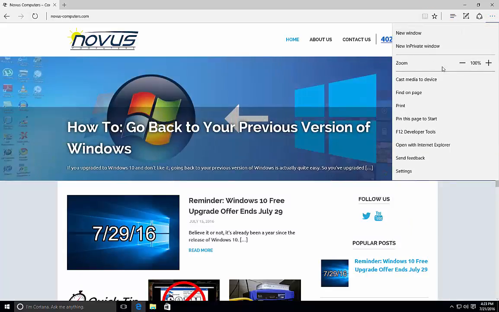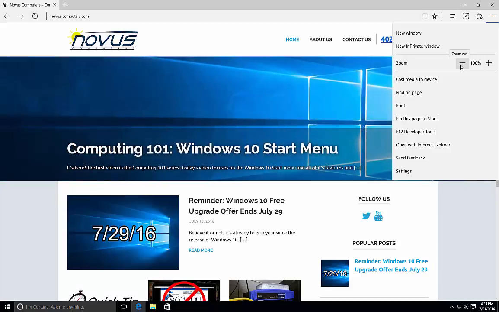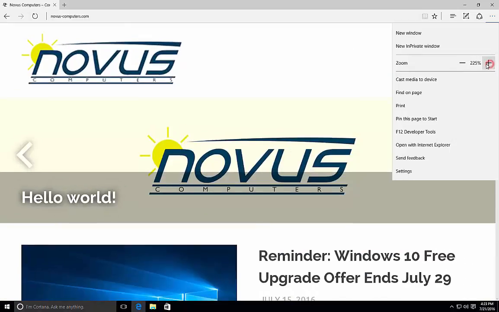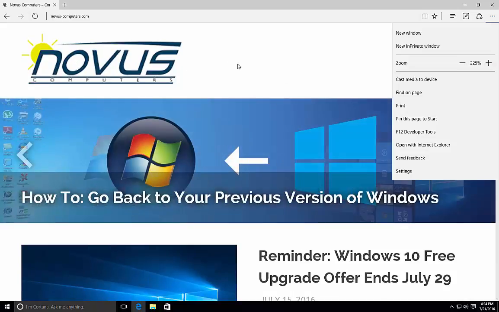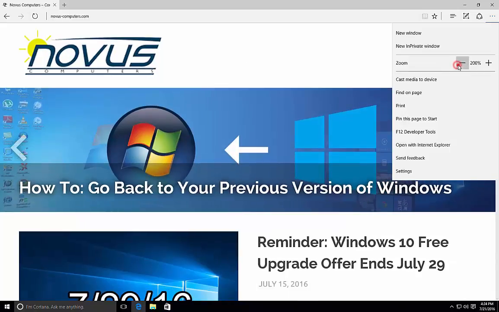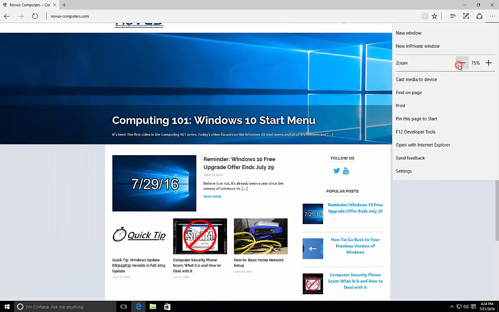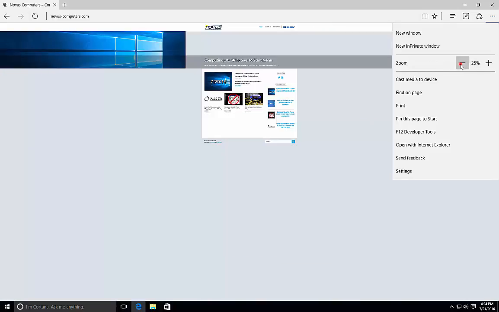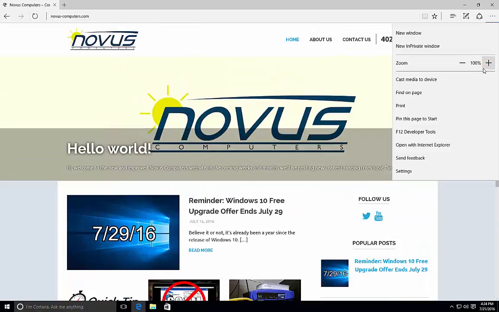So also in this menu, we have our zoom feature, which if you are a little hard of eyesight, or if you're on a web page that has very, very small type, this is a handy feature. You can simply click the plus button here, and as you can see, we're zooming into our page. Our type's getting very large, and images get large too. They might get a little grainy if they're not super high resolution images. If we click the minus button here, we can also zoom back out, and even smaller yet. We can go all the way down to 10%, make things really small. So that's basically the zoom options.